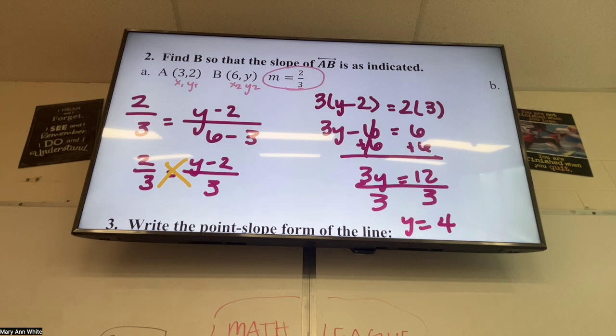If you notice a pattern here and you see a shortcut, you can take it. I see that right at that point, the denominators were the same, which means the numerators should equal each other, correct? Did anyone notice that? So if you were like, why did we cross multiply? I just know what y is going to be because if the bottoms are both 3, then the top has to equal 2. You could have just stopped right there and set y minus 2 equal to 2.